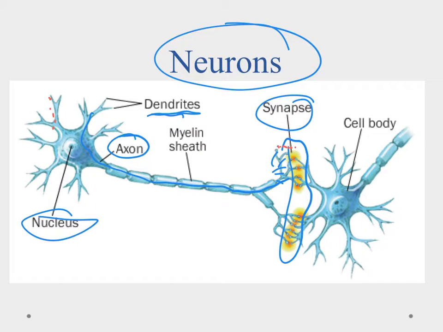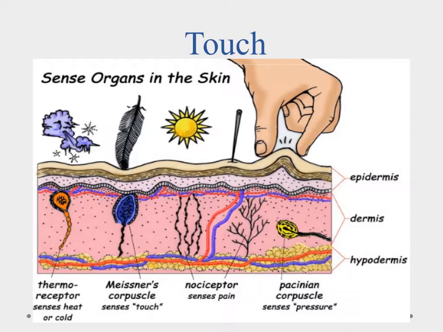This axon here, which can stretch out quite a distance, is generally going to be sheathed, and that'll work as an insulation to keep it working a little bit better and not misfiring or causing other things to fire as well. Okay, so let's begin a quick discussion on the senses, and the first one we'll talk about is touch.